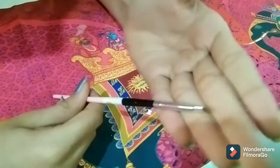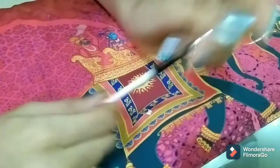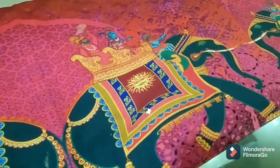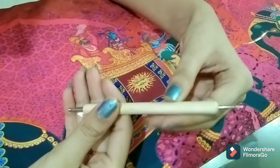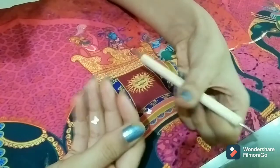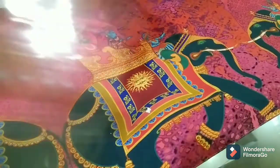The next product is this brush. This brush is really helpful to make any designs on your nails — you cannot make any designs without it. The next thing is a dotting tool, which is really helpful to make marble designs and also polka dots. It is also used for nail art.